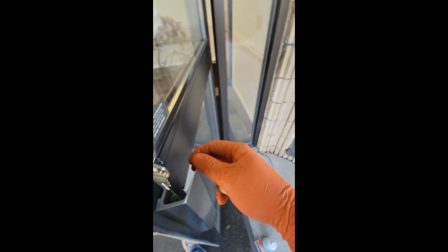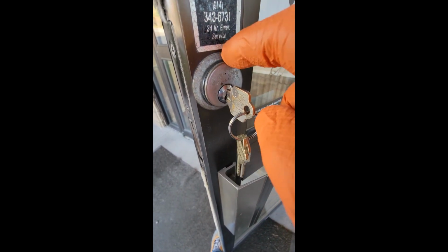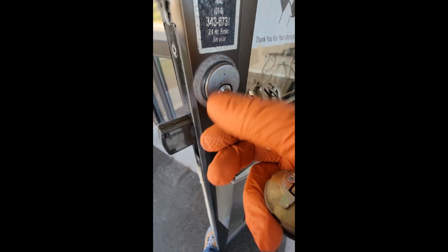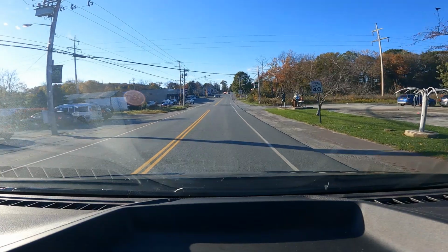And somebody has been here since me, because I would not use a rim cylinder collar on this type of door. I don't know who did that, but it works perfect. Sticker's definitely been on there for a while. Everything's looped up and good, and we're done.